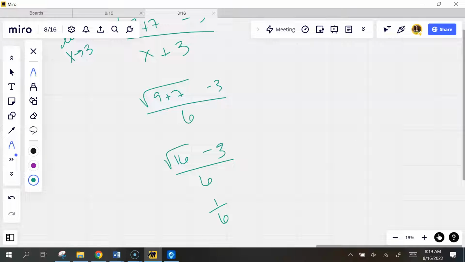Is that what happens when you graph it too? It's not too different. It's the positive root. It doesn't do anything with the negative one. See what I'm saying? Graph it and look at it.